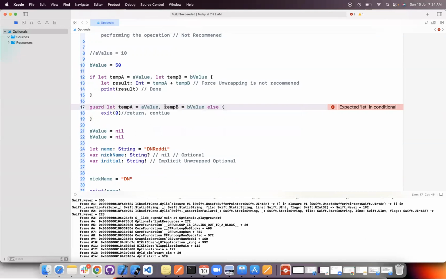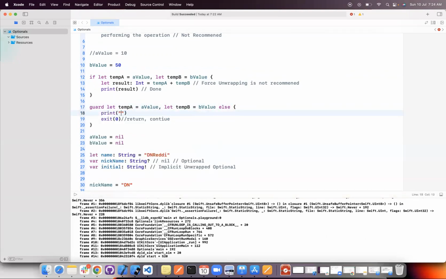Same thing here. Whatever we are using, same thing we are using, but it has an else block. If there is no value, stop the operation.